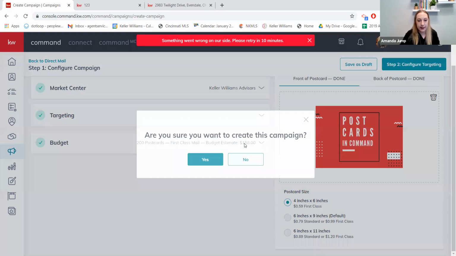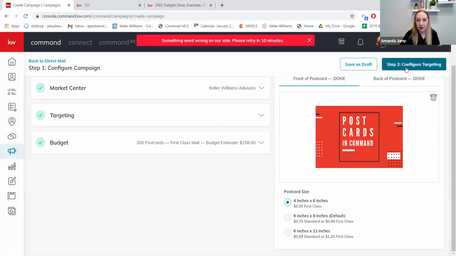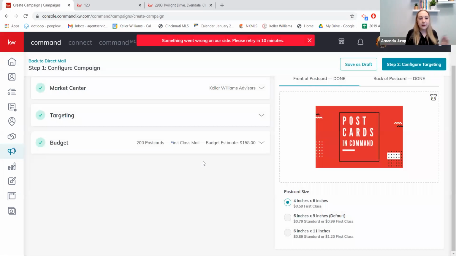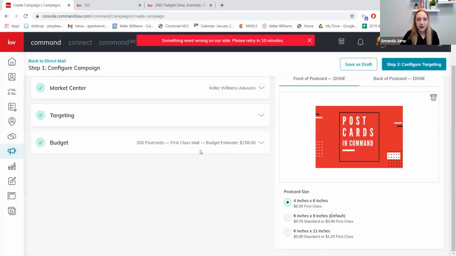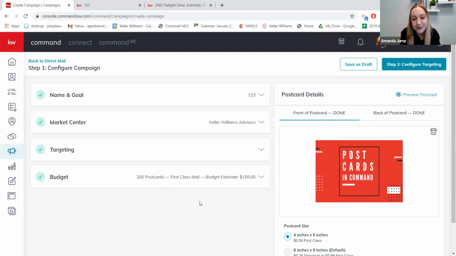And then it decided that it was going to still give me a little bit of a hard time. We didn't even get to the cool part where it will pick all of the houses in an area for us where we can determine what price point, when the last time it sold, because obviously I don't want to target a home that has been sold later or has been sold in like the past year. Okay, well, sorry, just having a moment with direct mail.